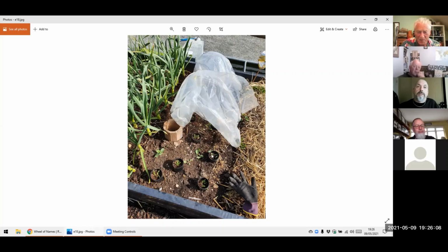When you thin them out, just thin them out with scissors. Just cut the tops off. Don't get blood in them. Yeah, no, I don't want to. I've never grown a decent parsnip, and I thought, well, I'll give this a go. Normally they're all forked and look horrible. So I thought I'd give this way a go. So hopefully, yeah.